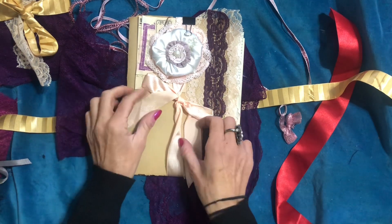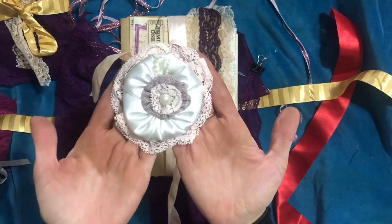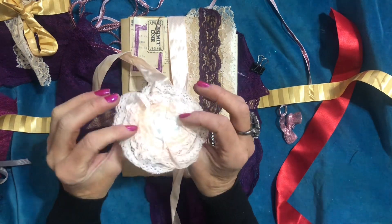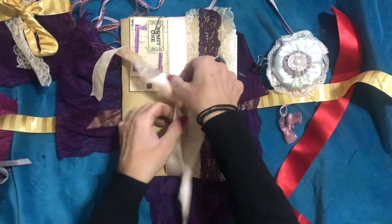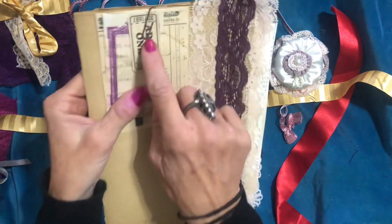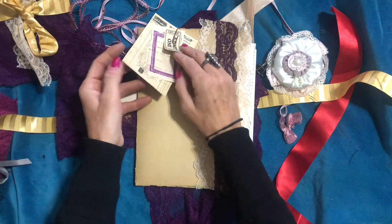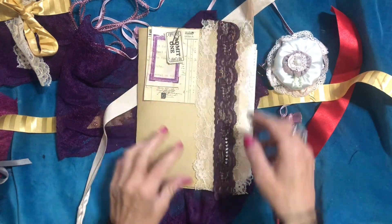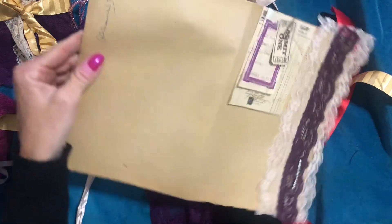Again, this is bound with a ribbon. You've also got a bulldog clip holding on a little handmade puffed yo-yo flower that you could pop on the covers of your journals, or even put a felt round on the back and use it as a brooch. Then clipped onto this one you've got a genuine authentic vintage rusted paper clip with some bits and pieces clipped on — two are from my faux stamped images and one is stamped onto some vintage paperwork.